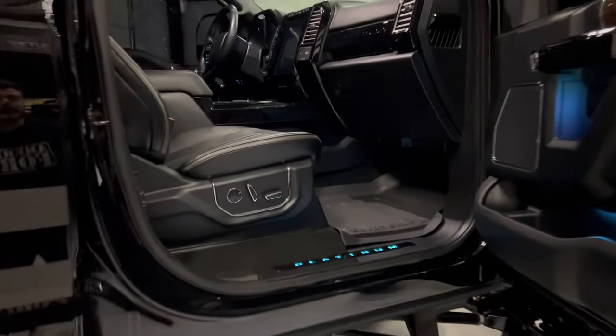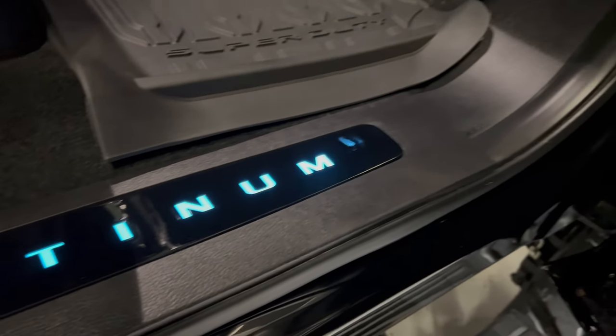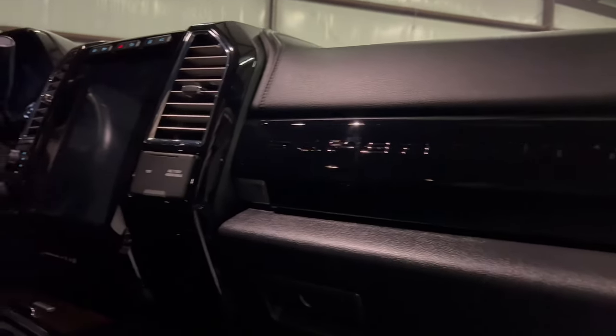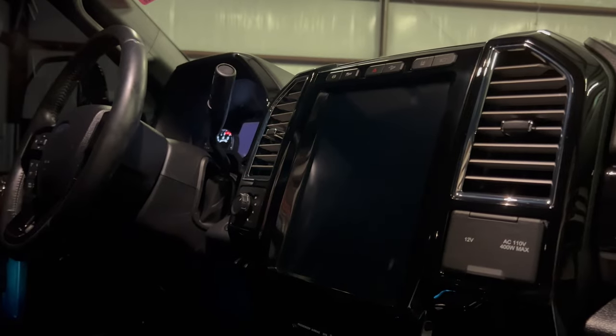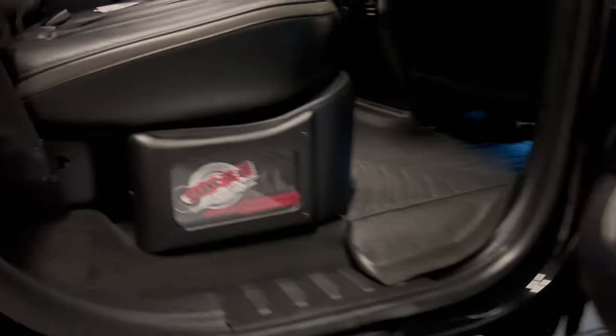Beautiful black platinum interior, full moonroof. Painted the door seals right here, gloss black. All the trim pieces, gloss black. Classy. Just a very, very classy way we did this truck. Full screen, 12-inch screen. This truck has 410s under the seat. Crank it up, car audio.